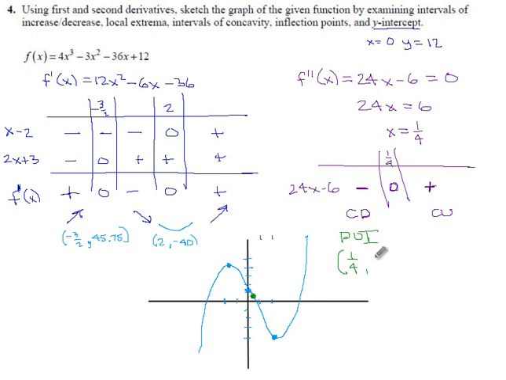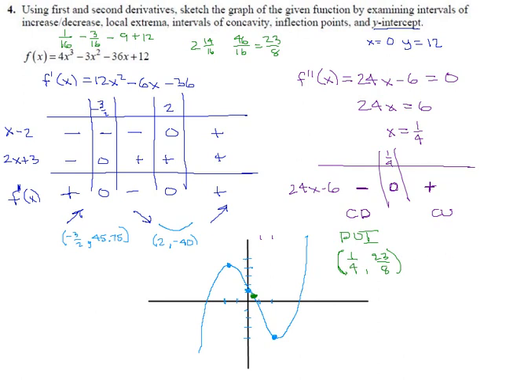1/4 is 64th times 4 is 1/16. Square this, you get 1/16, so this is minus 3/16, minus 36 times 1/4 is 9 plus 12. So we have negative 9 plus 12 is 3. Add this, you get 3 and 1/16, then subtract 3/16, and you're down to 2 and 14/16, which is 46/16 or 23/8. I believe that's our y coordinate. 23/8 or 2.875. We're never going to be able to show that accurately on this scale, but it looks like that height is about correct. And if they wanted the exact coordinates, now we have them.